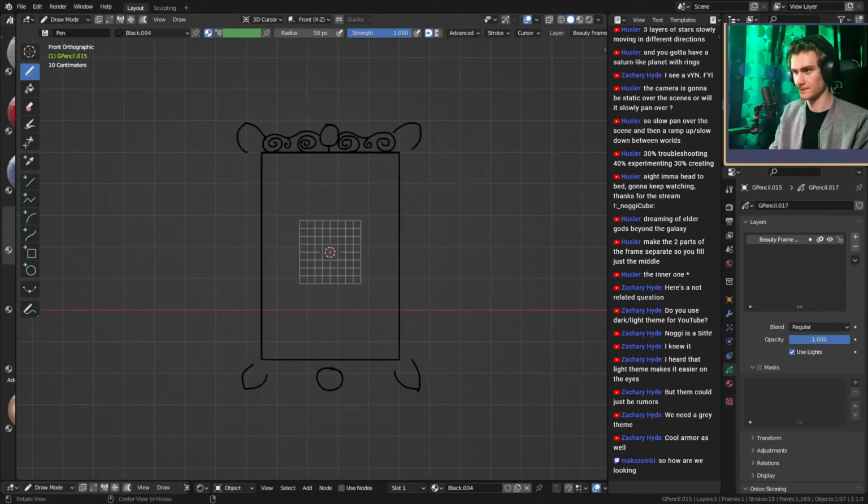There you go. Go to the side. I want to do another circle here and another on this side. Perfect. And then we do the same here. Let's try that again.